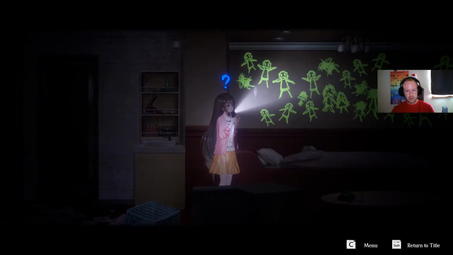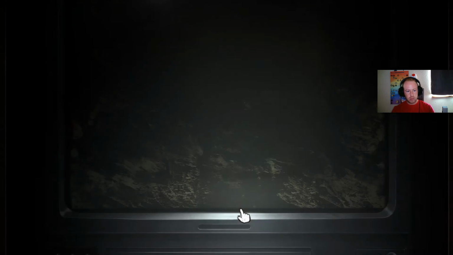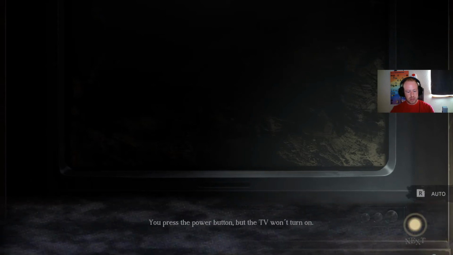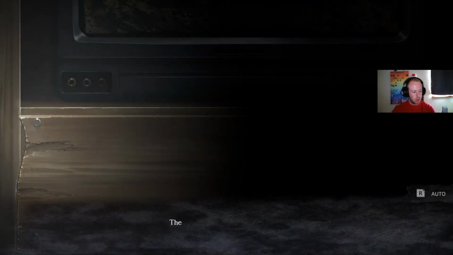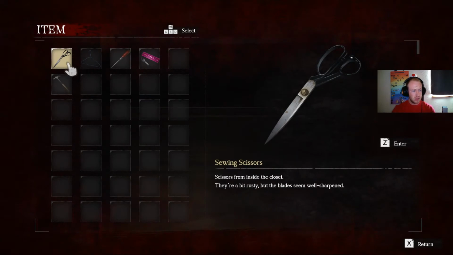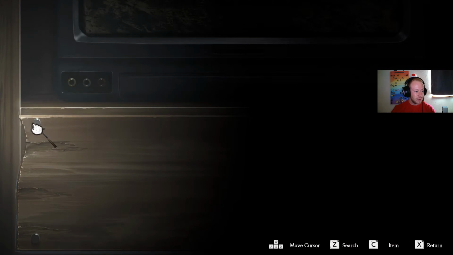Okay, so we've got glow-in-the-dark paint. But I don't... This strangely hasn't advanced my cause a lot, you know? One of these days, I'm gonna press the power button and the TV will turn on. Wait, whoa. The sheet of plywood is fixed with a nail. If you have the right tool, you might be able to remove it. Oh! I do have the right tool! Sorry, I just got really excited. I do have the right tool.